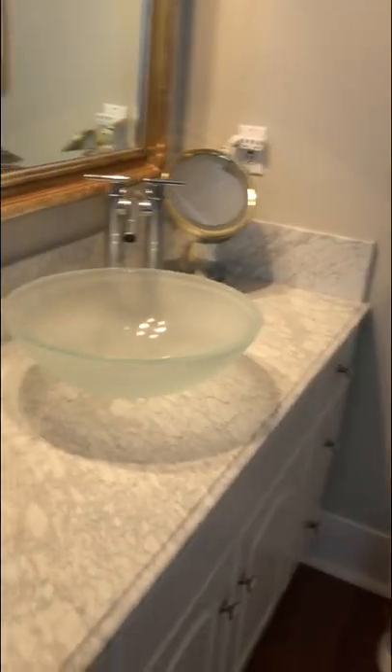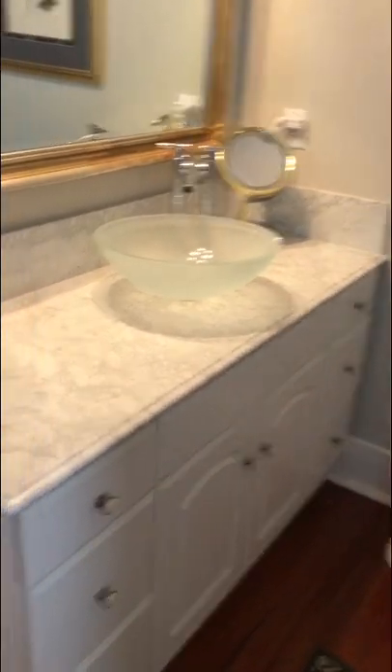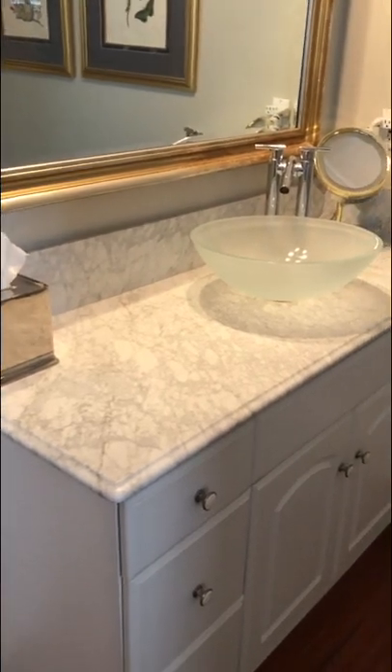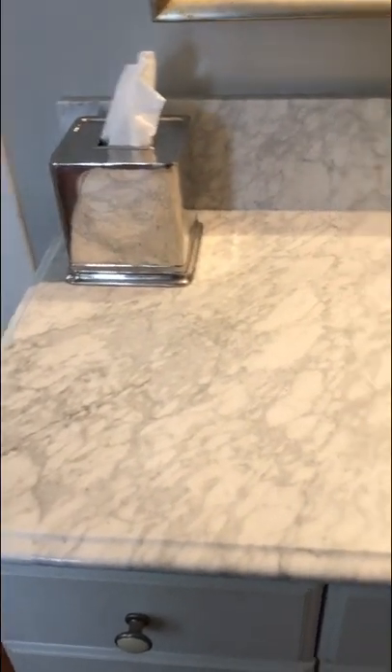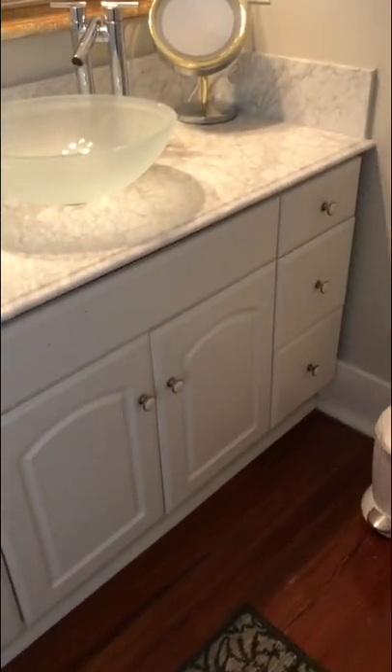Going into the bathroom — it's a little 2005 in here with the vessel sinks. You definitely have room to put two sinks in there and a little bit of extra room if you wanted to add on to the counter space. The top is nice, looks like it's marble — it's white, coming across as kind of pink in the video, but it's white. Cabinets are also a little 2005, so you'd probably go ahead and replace this vanity.